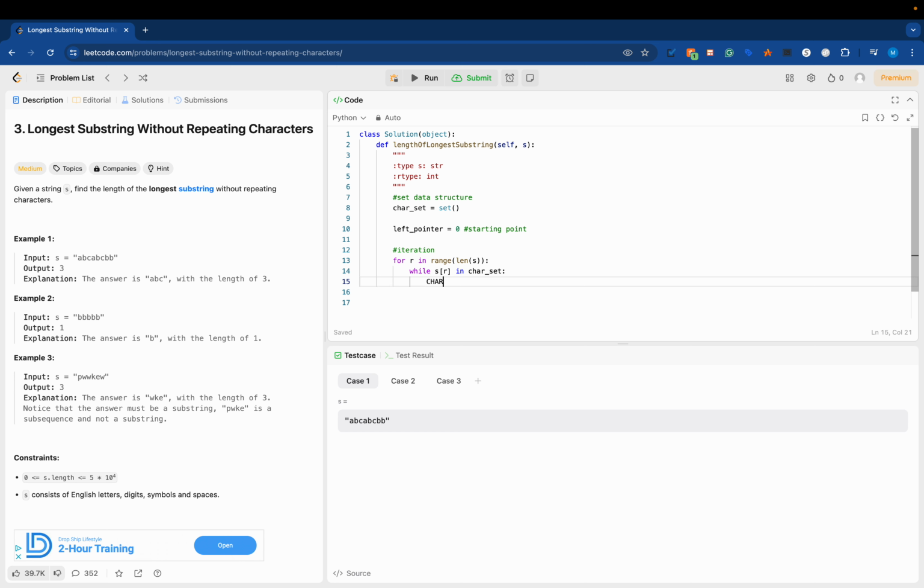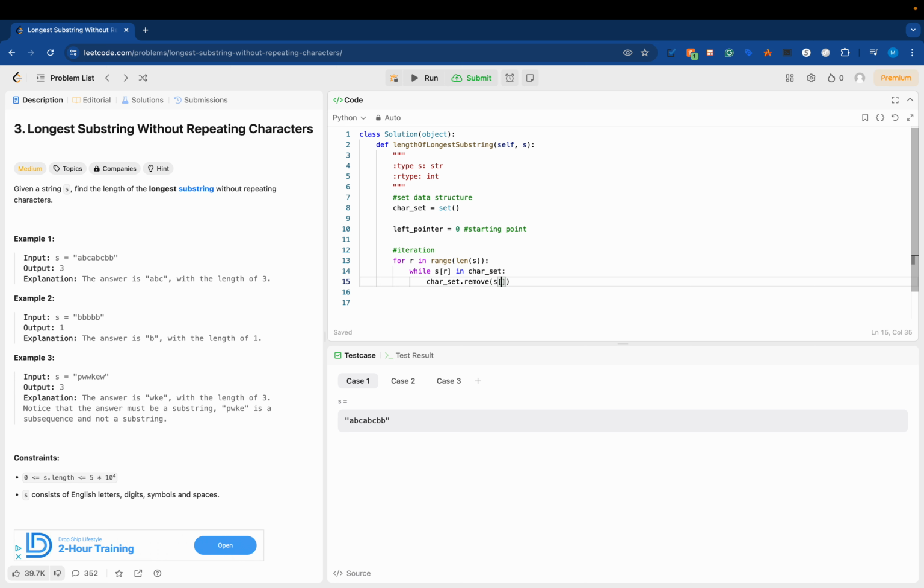So char set dot remove, let's take out the left pointer.